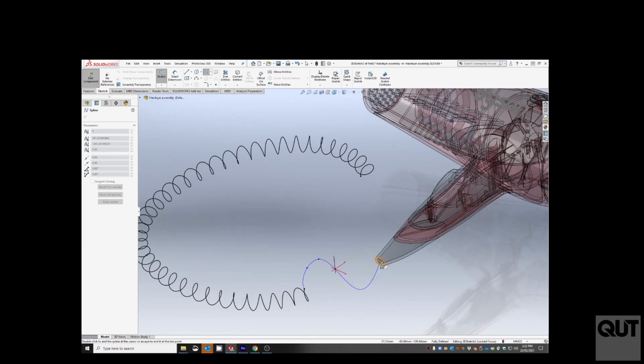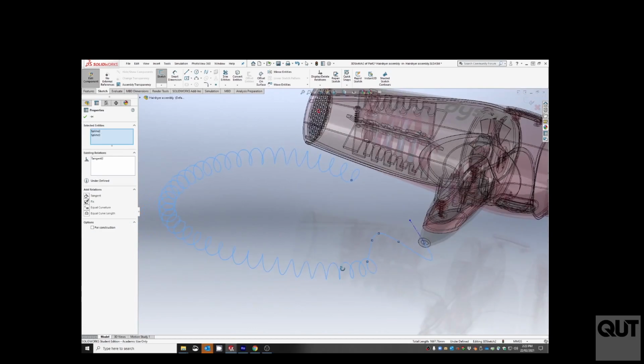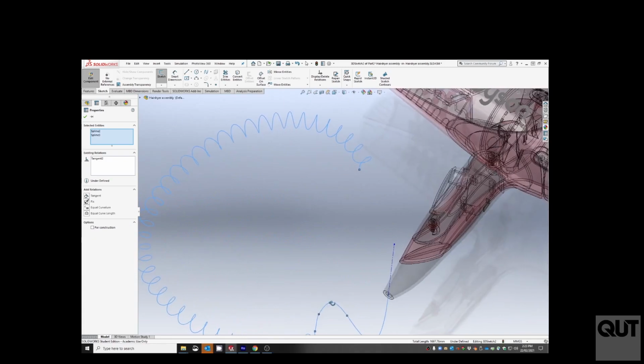Now we're going to stop on here, and as you can see, as I bring my cursor to the center of that oval, there's a center point and it just snaps to that. And then I'm just going to put a straight line on the end of this. I'm going to select that line, select this line, and make them tangent. I'm also going to select this curly line and the new spline that I've created and make that tangent as well. So now we have a bit of a wobbly line, but we can adjust that later.